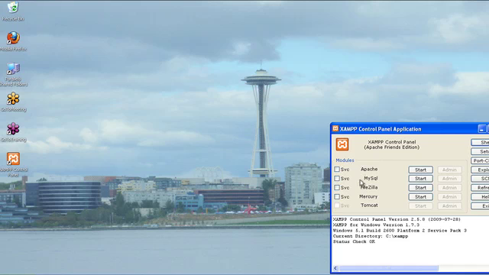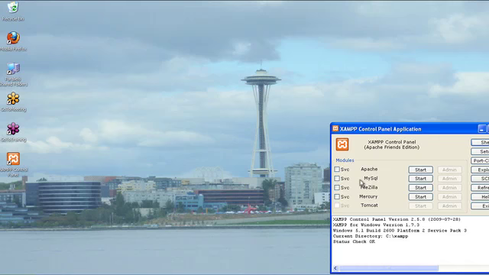Now I have to let you know one of the gotchas here. If you are running Skype, you need to make a change in Skype because these services could fail because they want to use port 80. Port 80 is what internet traffic goes across. And Skype will try to use port 80 if it can't get through on its favorite port, whatever it is, like 4639, whatever. So they will have a collision and XAMPP will fail to run.